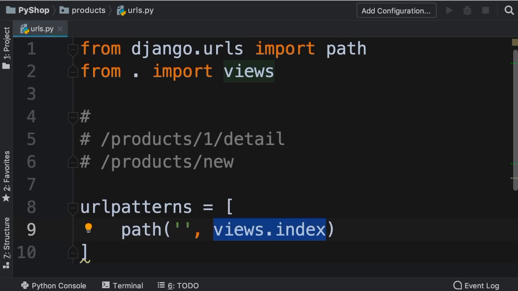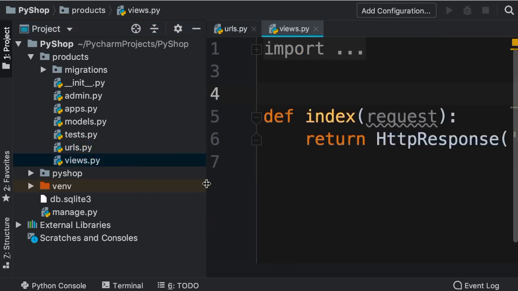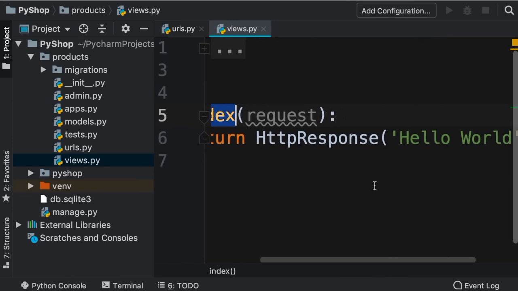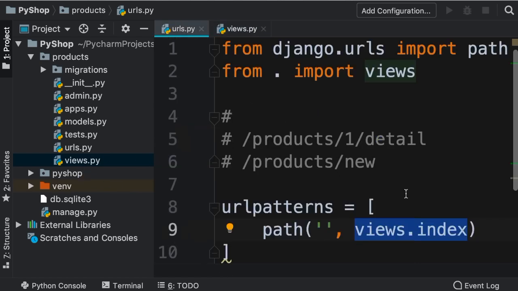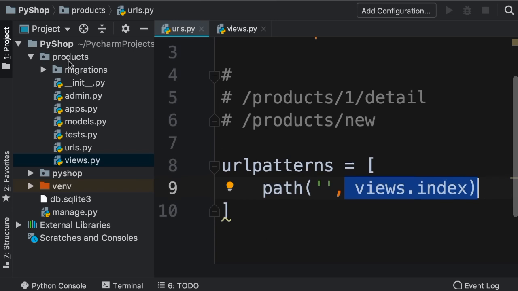So let's quickly recap what we have done up to this point. In the views module, we created this view function. And in this view function, we simply return some plain text to the browser or the client. Now, I told you that nowhere Django knows that it should call this function. So that's why we added the URLs module to our app. And in this module, we mapped the root URL to this view function. There's one more step left. We need to tell Django about this app, because up to this point, Django is not aware of this app.